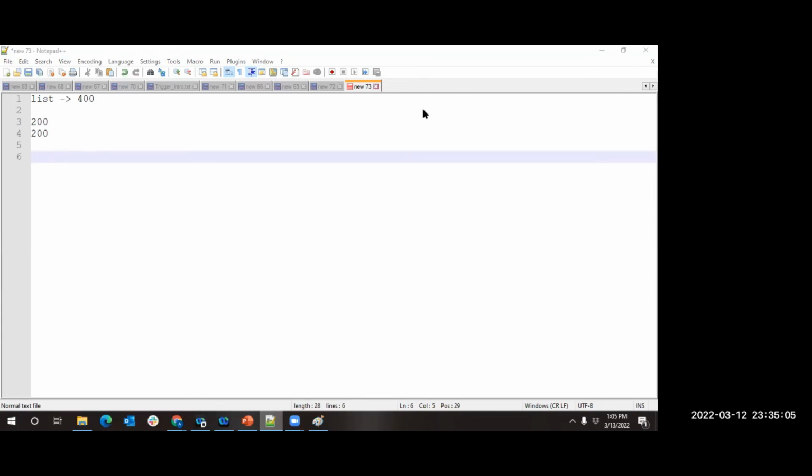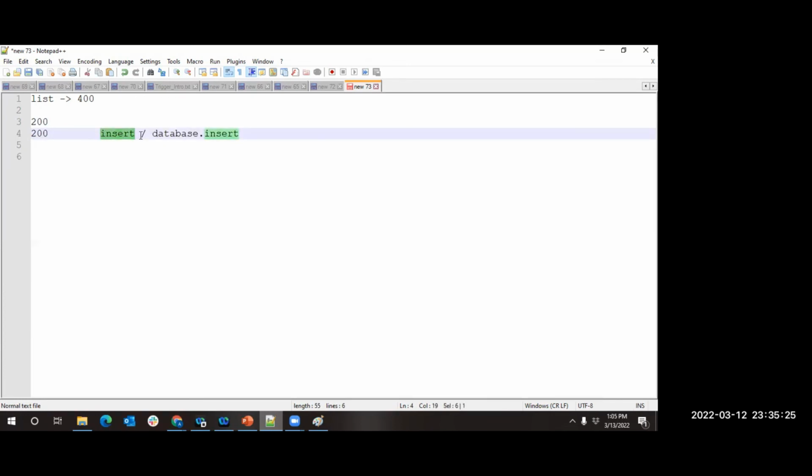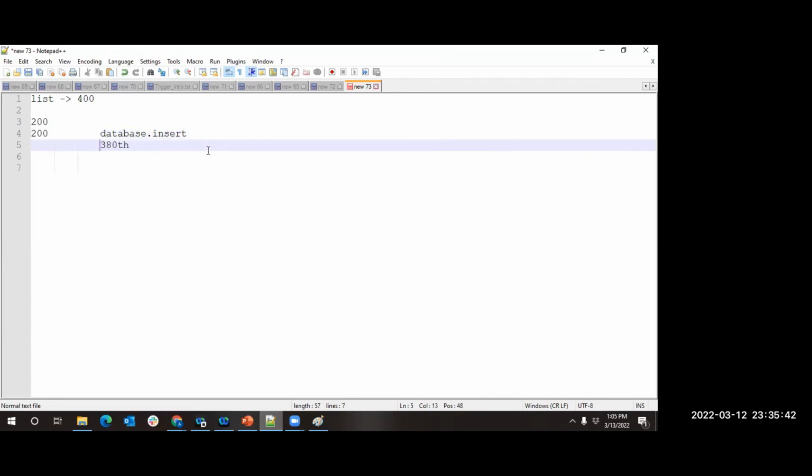Okay. So first thing, you're having 400 records and yes, it went chunk-wise. The first batch processed 200 records successfully, and for the second batch, tell me, have you used insert or database.insert? My point is, what is the DML statement that you're making use of in the execute method? Database.insert. Okay, so you're using database.insert and you're telling that the 380th record failed, and the rest are all successful. Is that correct understanding?